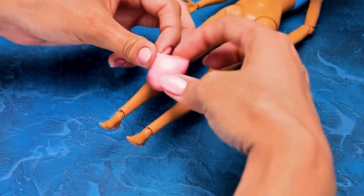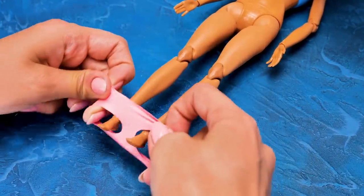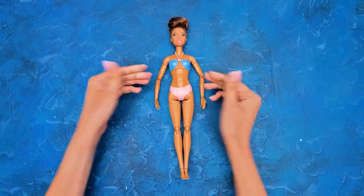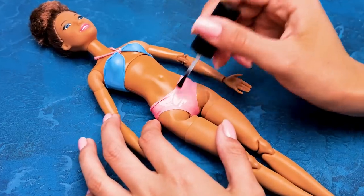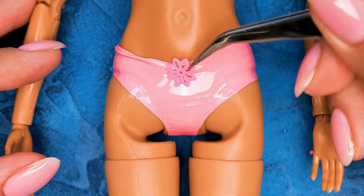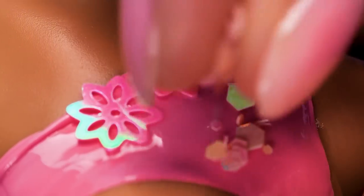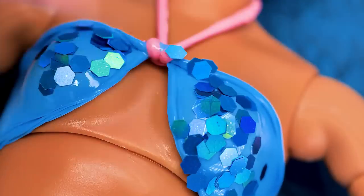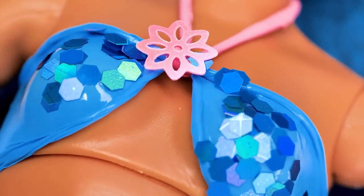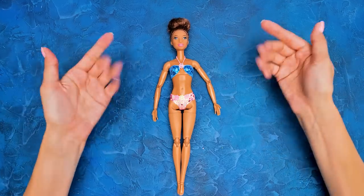Now let's put the bottoms on. Here you go. Check this out. It fits perfectly. Amazing. Let's just add some glitter. And our girl is bound to make an entrance. There can't be too much glitter. Okay, let's see her friend's reaction.